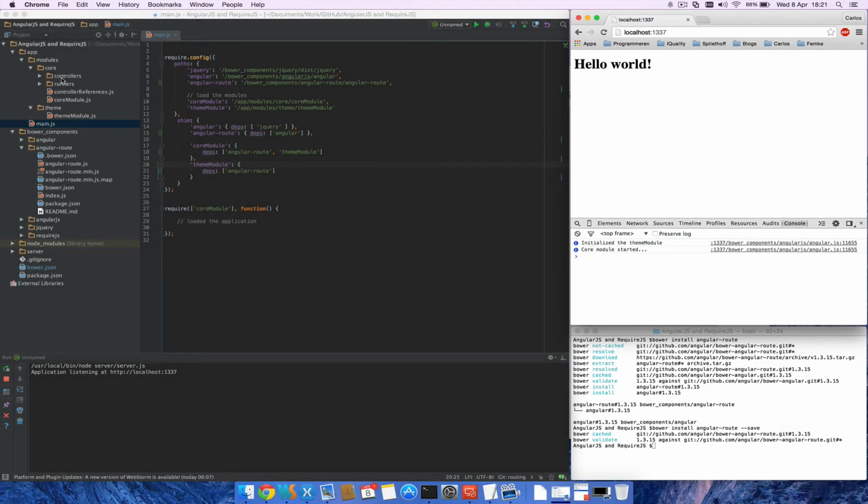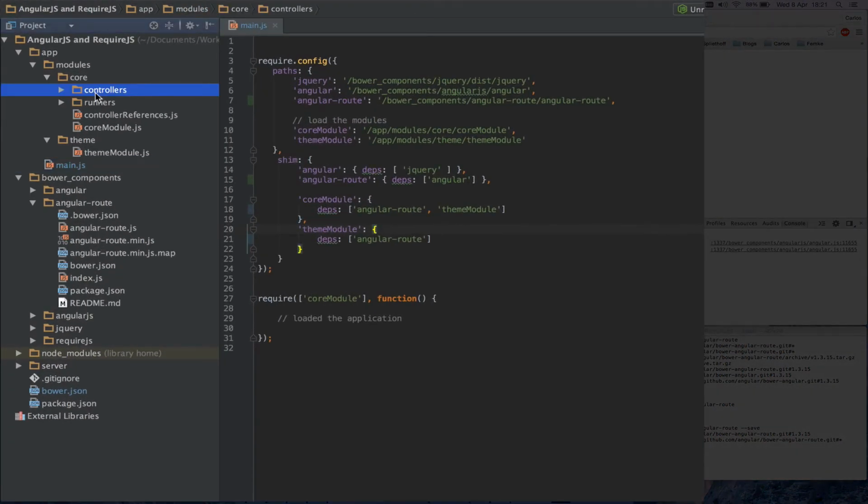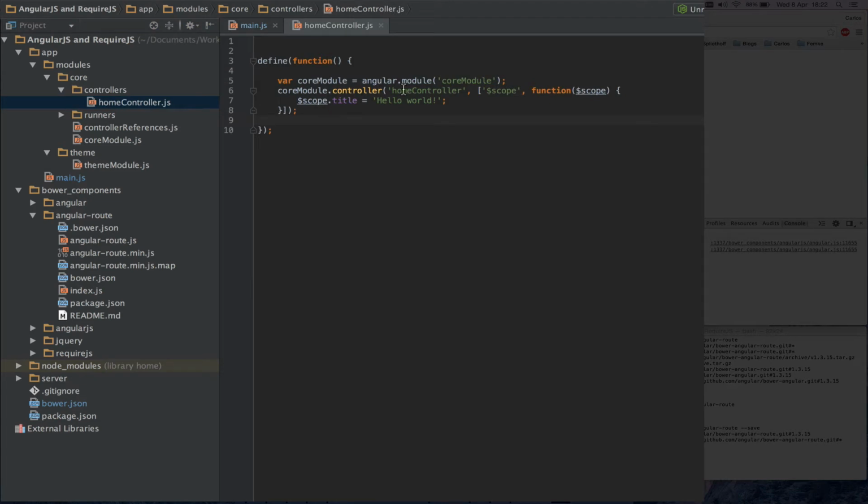One of the things I like to do when I look at my application is structure it the way I am going to be working with it. I like to create components and modules where they are necessary. But what I also do is segment my applications in folders and files. So let's look at how I would structure an application. What we've seen so far is my home controller. Basically, my home controller is not what I need in a default application. What I do need is a main controller, and a main controller usually does not have a title.